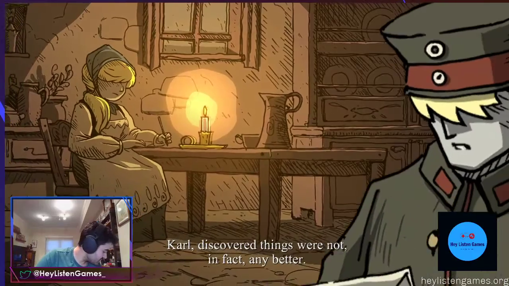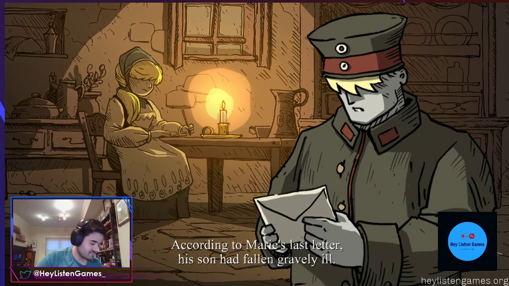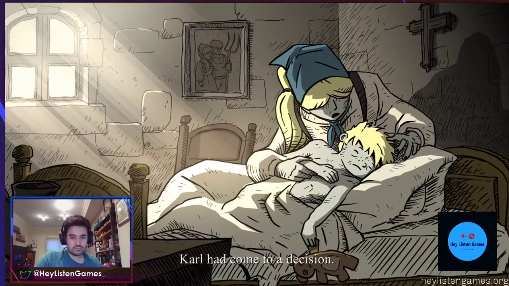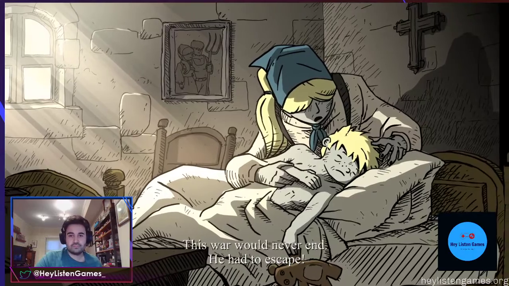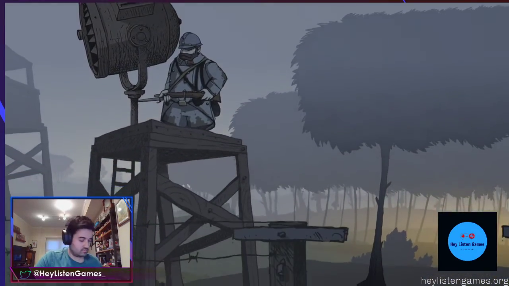Hi, little dog. I know, you just want attention. According to Marie's last letter, this poor dog. The son had fallen gravely ill. Carl had come to a decision. This war would never end. He had to escape.